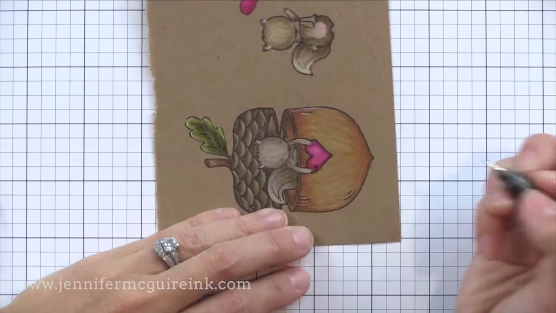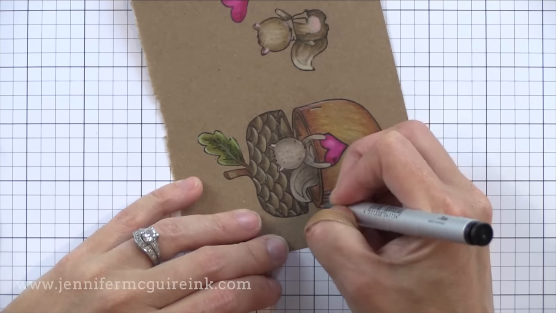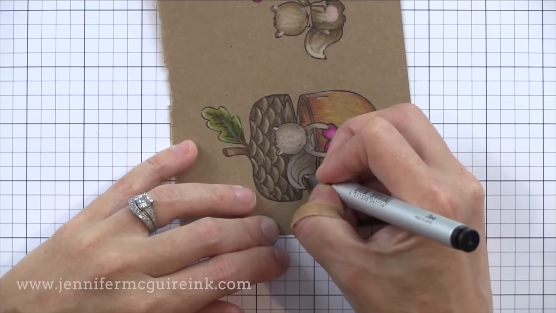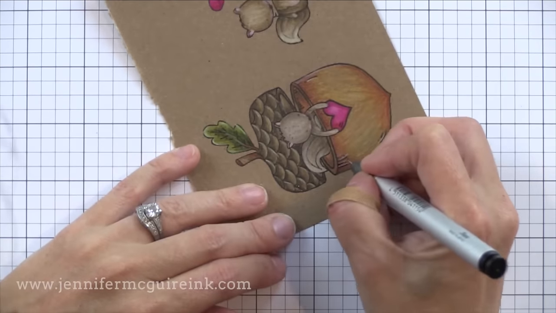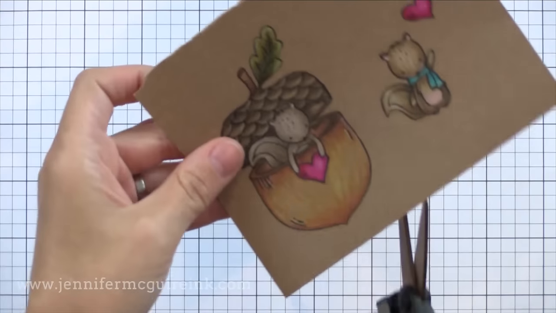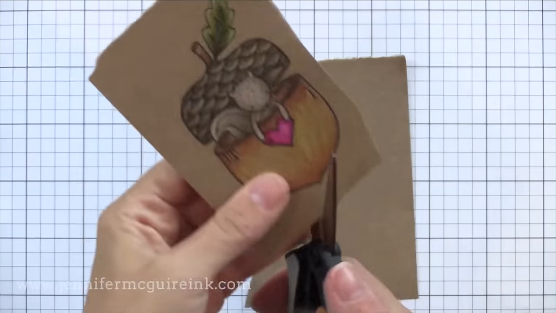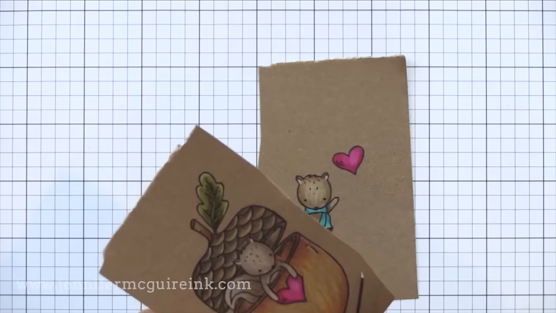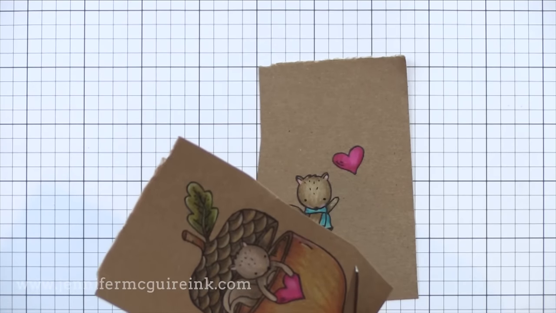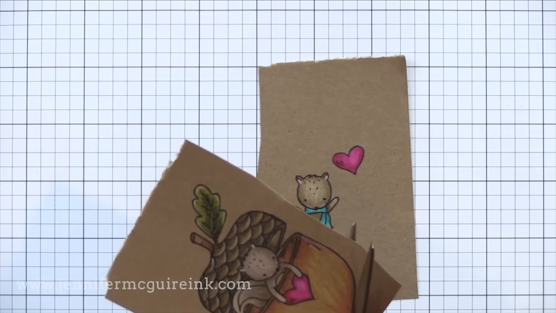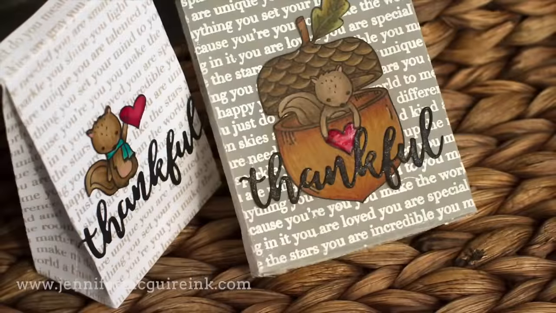Another thing that makes a huge difference is to go back with a black pen, a permanent pen, and trace your black lines because you cover up some of that black ink with your colored pencils. You could also instead stamp directly on top of it after you've colored in the exact same position, maybe using a MISTI or another stamp positioner. But I just decided to trace it today.